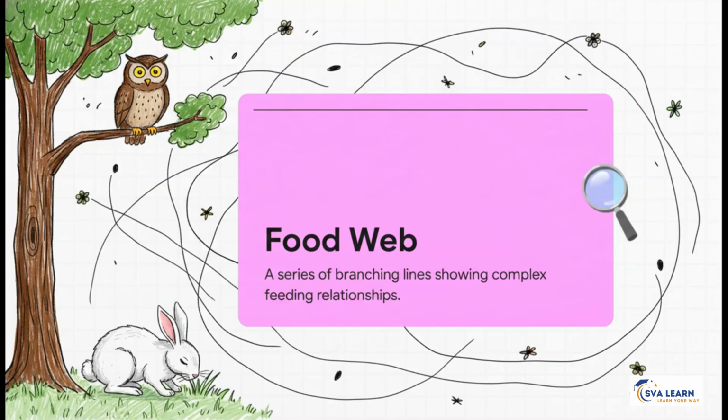But let's be real for a second. If you walk into a forest, a rabbit doesn't just eat one single type of grass, right? And an owl definitely doesn't only eat rabbits. Animals have diverse diets. Because most organisms are eaten by two or more other kinds of organisms, a simple straight-line food chain doesn't really paint the whole picture. Instead, all these relationships form a massive, tangled network of branching lines. We call this a food web. It's this incredibly dynamic, interdependent grid where almost every species is connected to multiple others.